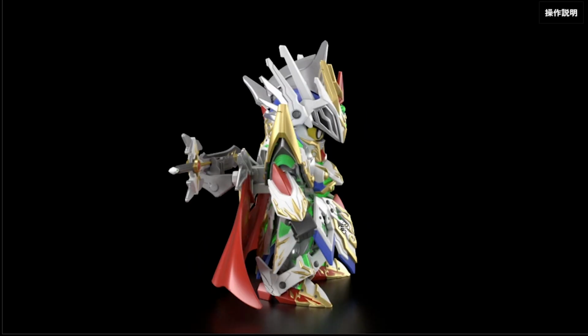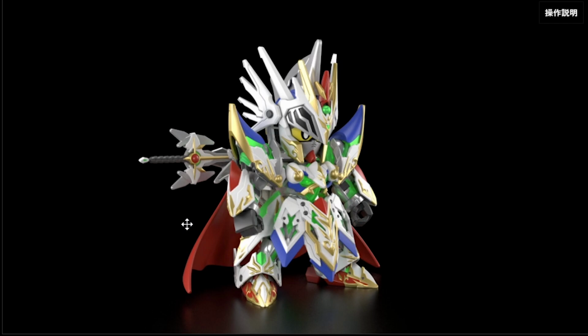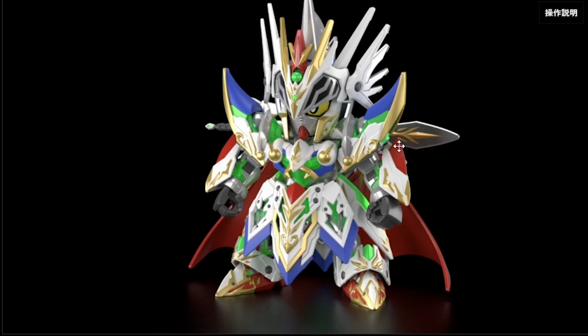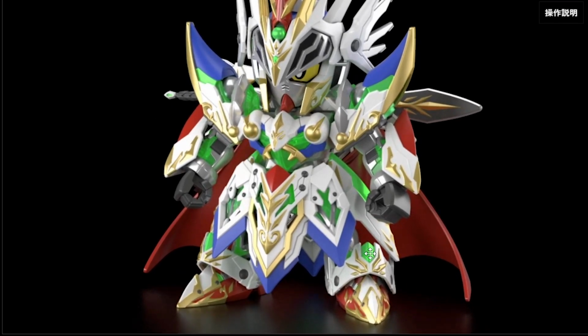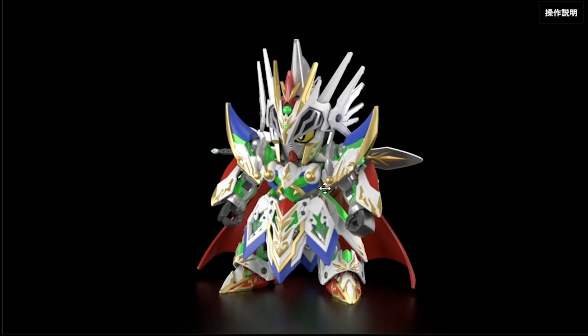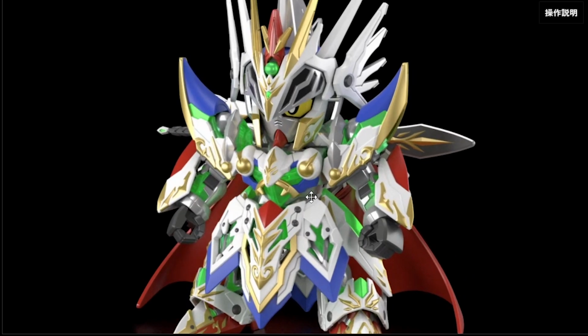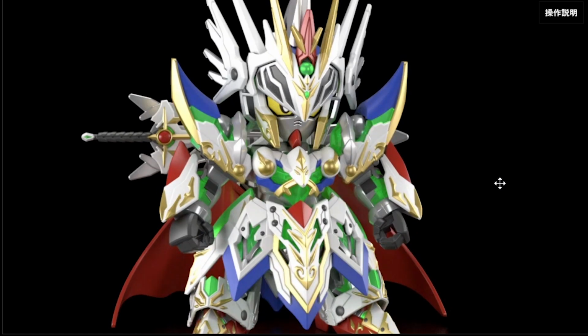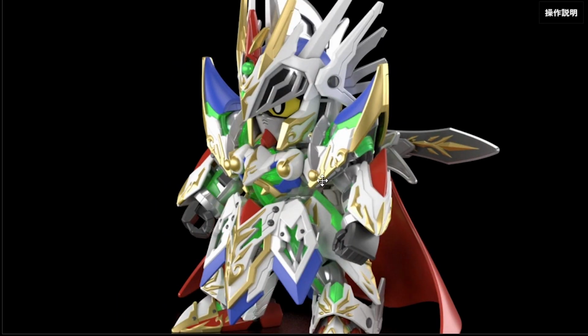And of course, just like the Warlock, this looks like a nightmare to paint. And actually, I do have a small complaint about this kit: the lime green clear parts don't look that nice coming through all that armor. It's nice that they have clear parts, but I think that color should be something a little darker, because right now it looks a little funky, being that little light green color right here.